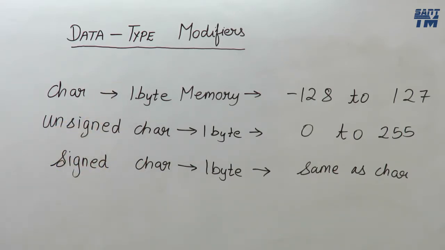So we have discussed the data type modification of int, float, double and char. The other data type is void data type, which cannot be modified. It is already null. It is the same thing if we modify it or if we do not modify it. There will be no difference in that.